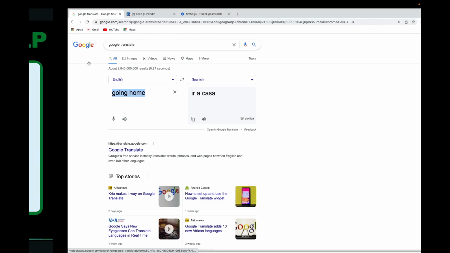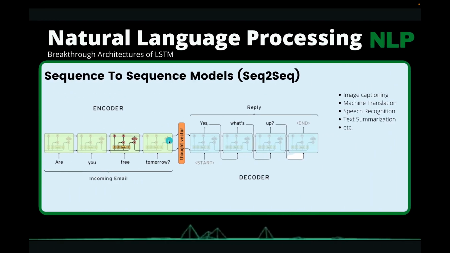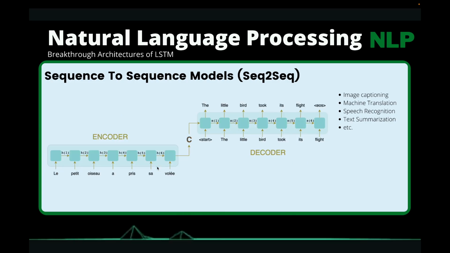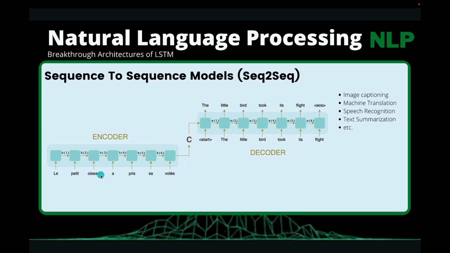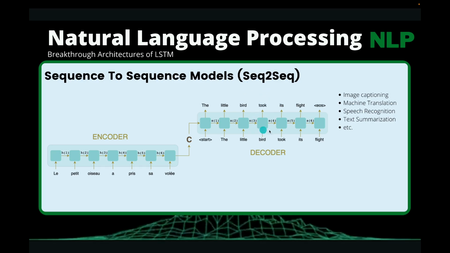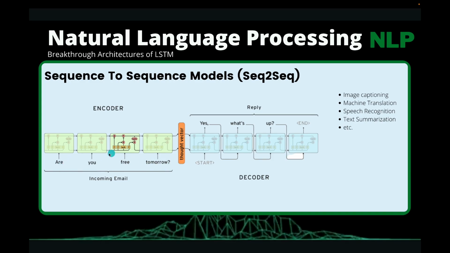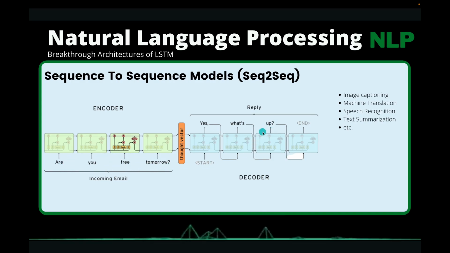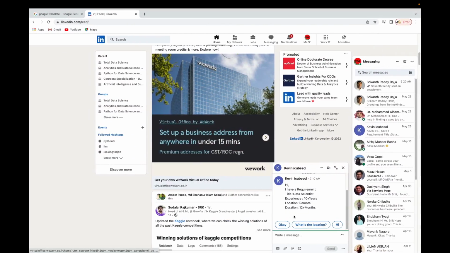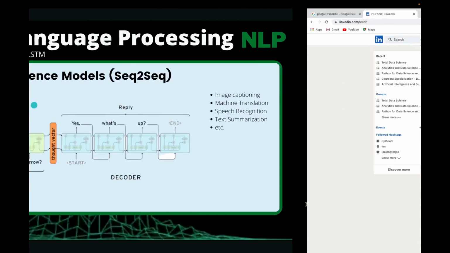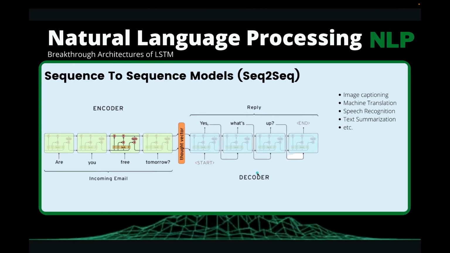So that's how these things work, right? So this is an incoming message. Here we are not predicting like where we want to translate from one language to another language. Here, based on what has come, what is the probability that the reply will be something like that? That will make it easier for the user to reply to the message. And by doing so, they are engaging their customers to interact on their app, to make it easier for them. All right, so that's sequence to sequence for you.